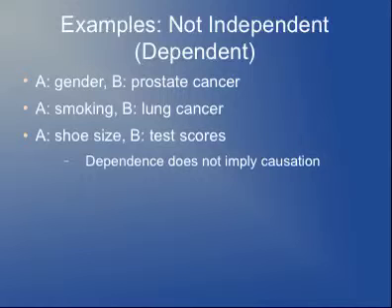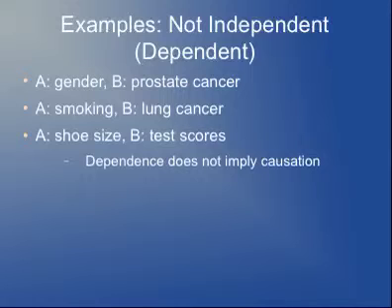Say something like eye color and the type of shoes that you wear, just the first thing that's popping into my head. If you wear a particular type of shoes, that most likely doesn't say anything about your eye color, unless you're trying to match your shoes to your eyes, I don't know. So in that case, they're non-disjoint, but they're still probably independent. The one thing that you can say is if they're disjoint, then they are definitively not independent, because if one event occurs, it implies the probability of the second event is 0.